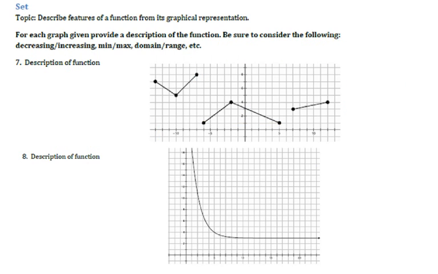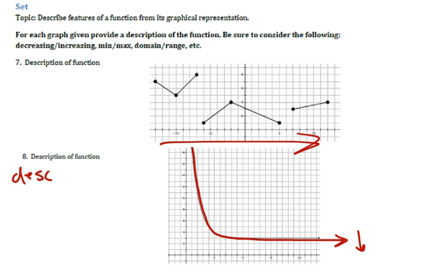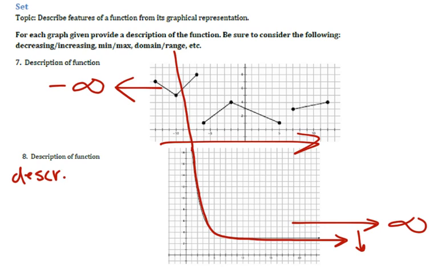Okay, now number 8, this one's quite a bit different, isn't it? So if we're looking at 8, this is an exponential function. Remember, it looks like it straightens out, but it's actually going to keep going down extremely slowly. Extremely slowly. So, as we look left to right, is this ever increasing? Nope, it's just decreasing. And where is it decreasing from? Well, if we keep going up, we're going to keep going to the left. When we keep going to the left, we call that negative infinity. When we keep going to the right, we call that positive infinity.